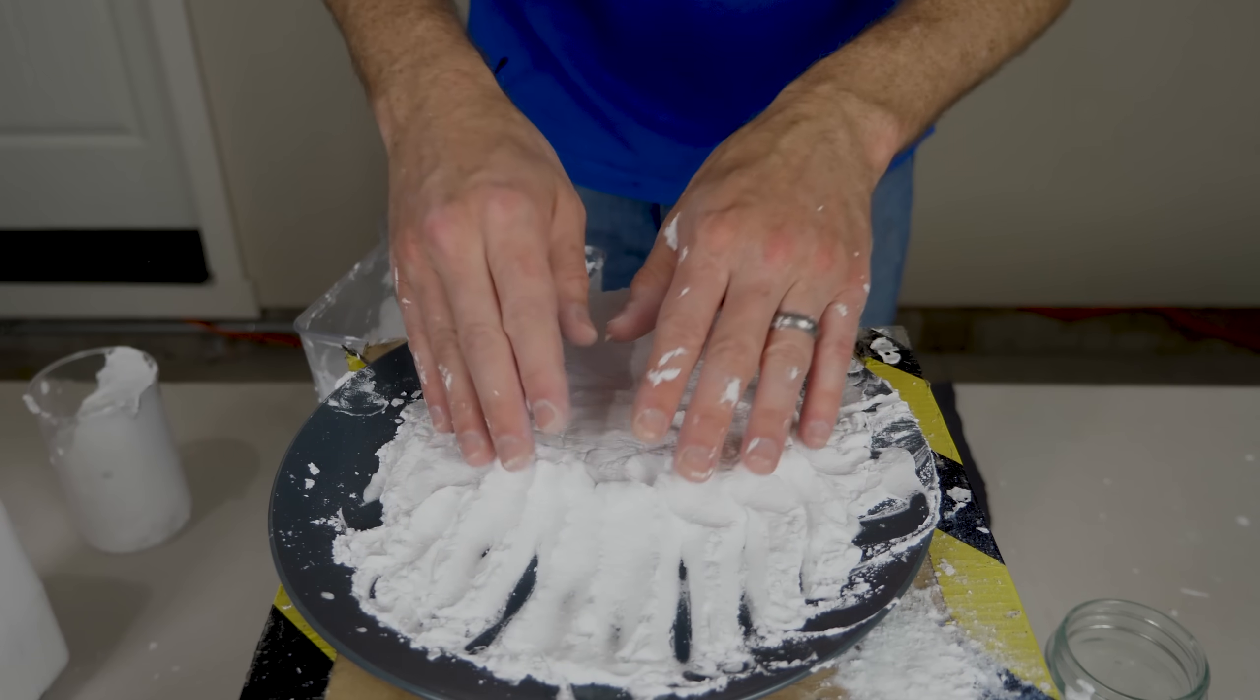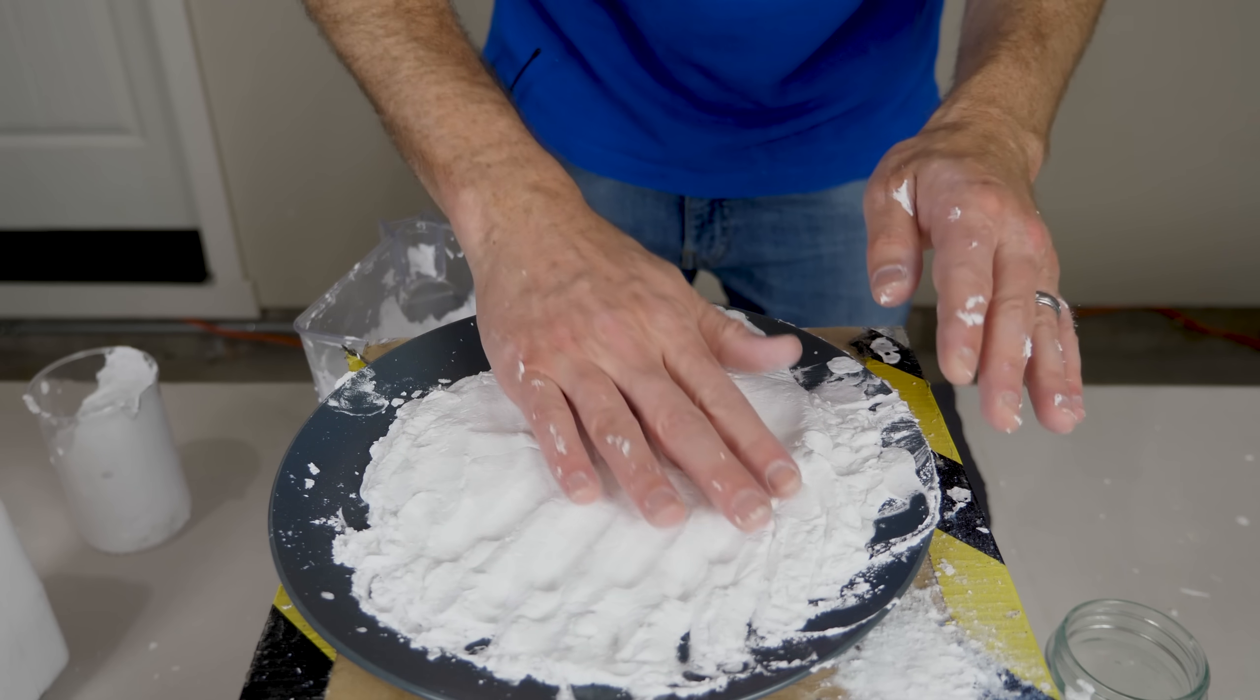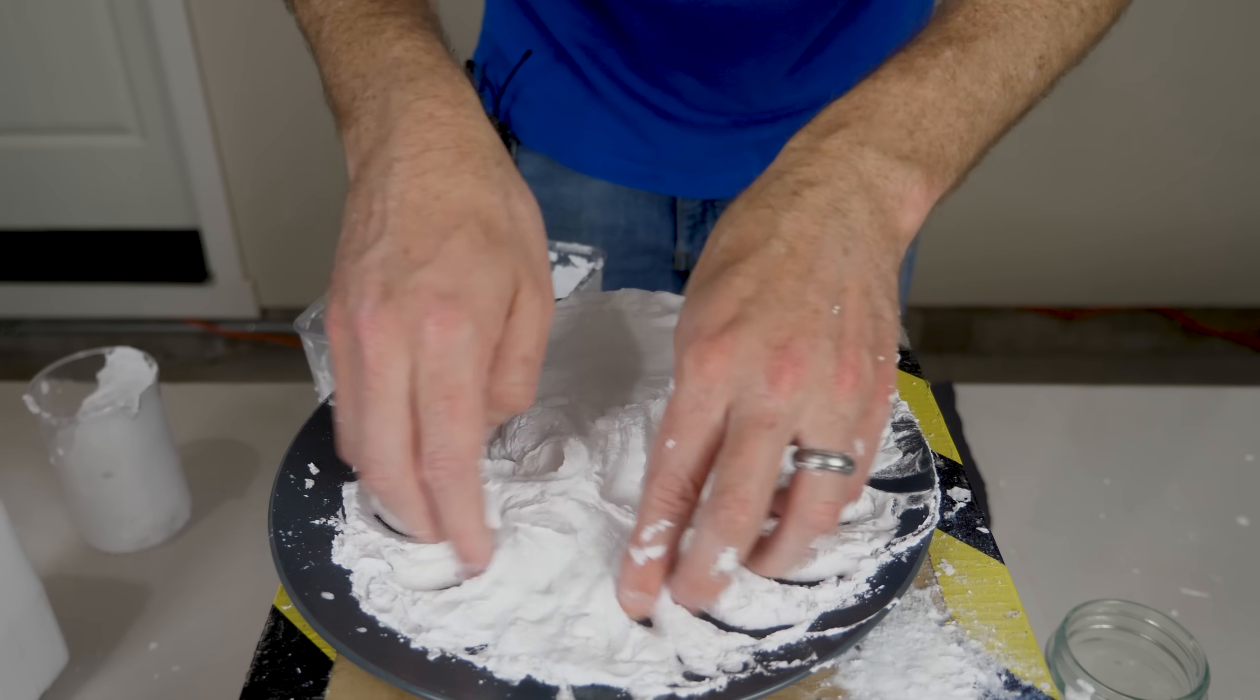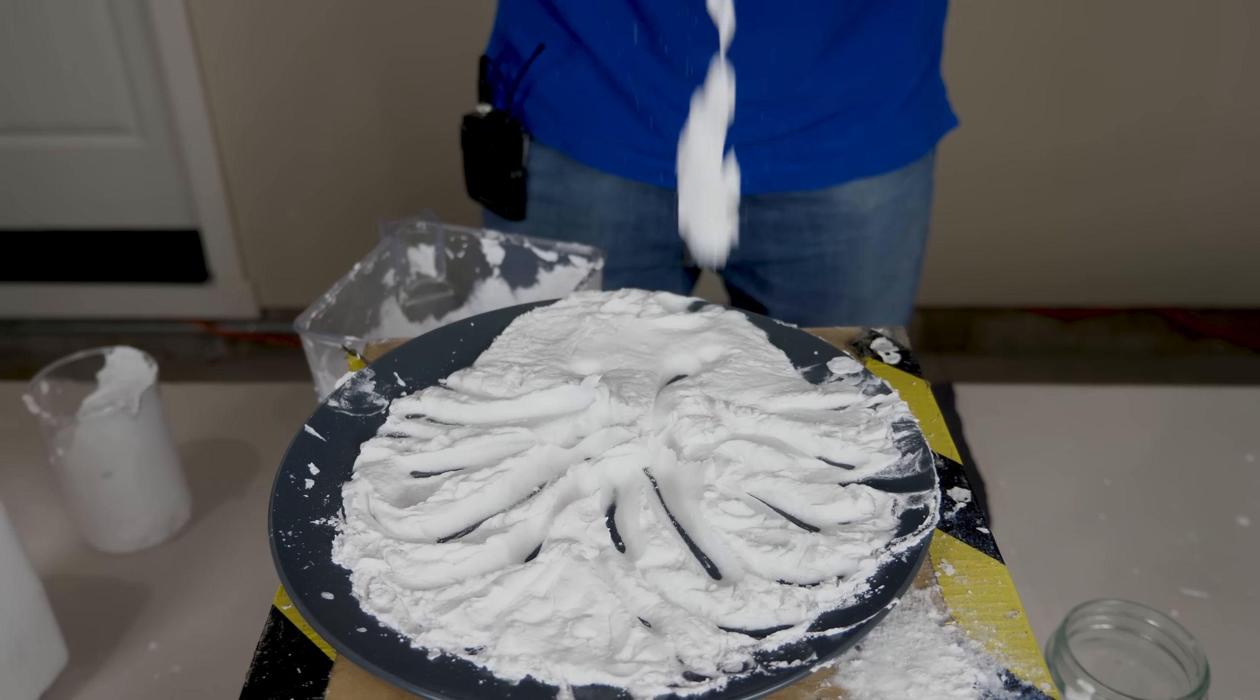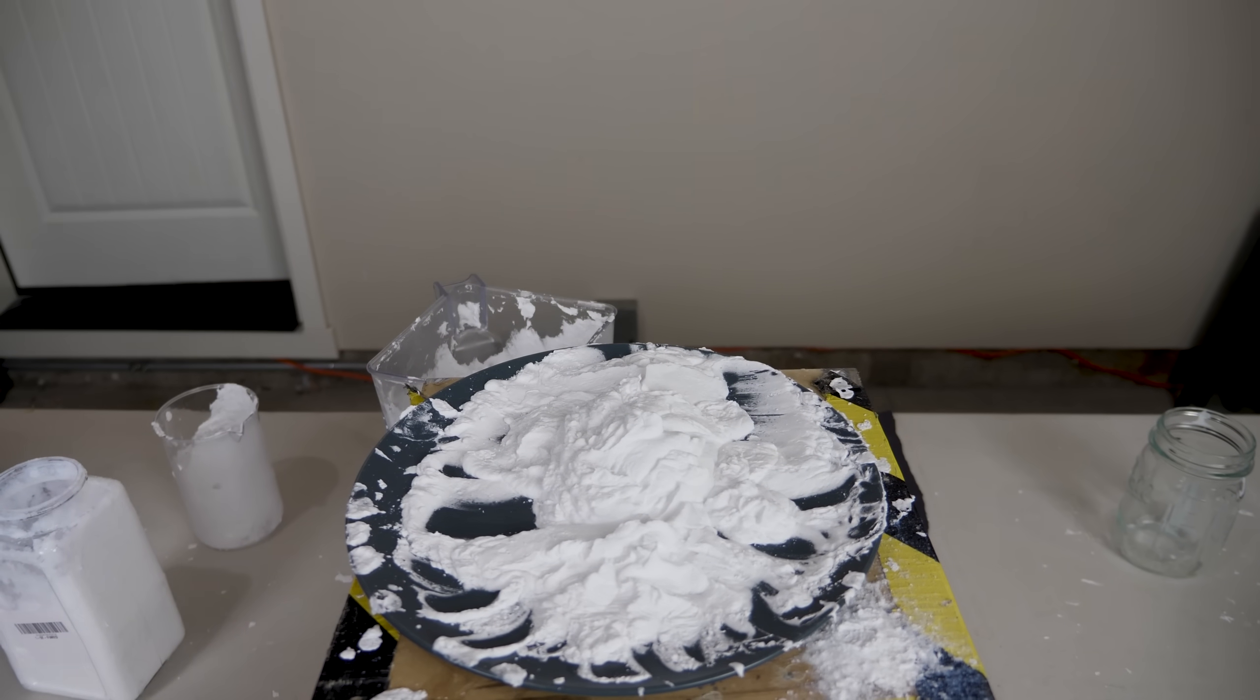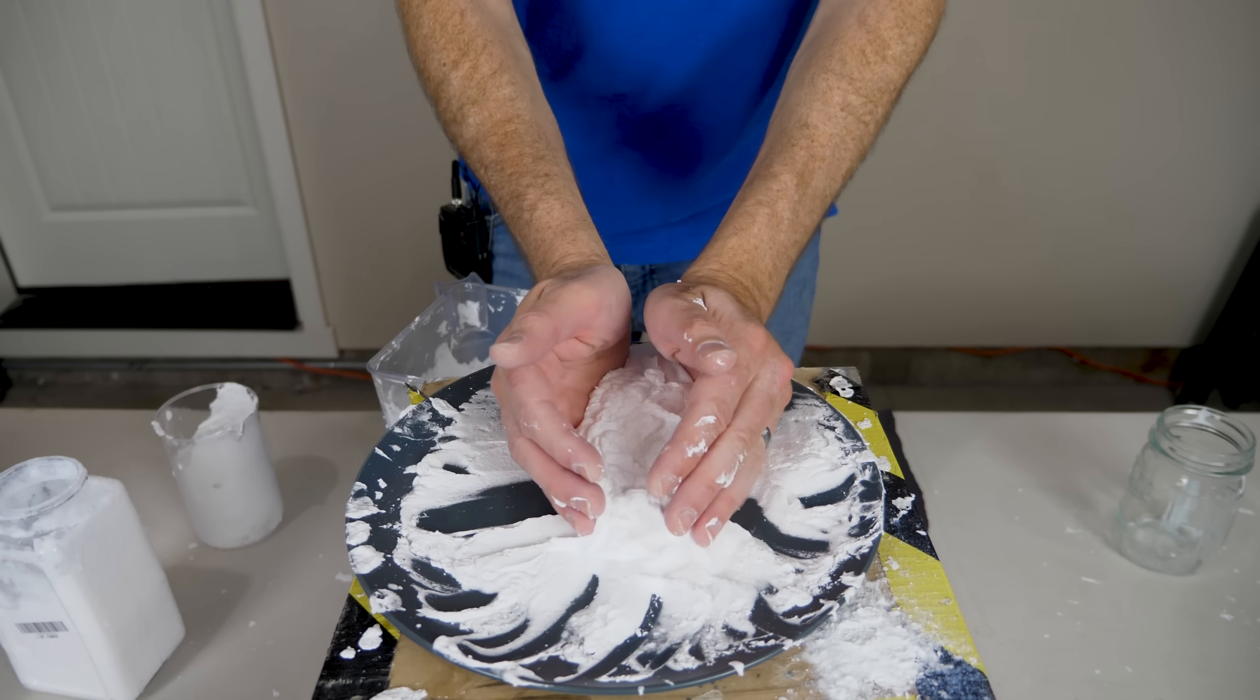It's like this in-between between a powder and a liquid, because it has these characteristics of a powder—like this looks like I'm playing with maybe baking powder or something. But then it also has these liquid properties. See how it kind of splashes. This is actually called dry water, and it can be up to 95 percent water depending on how fluid-like you want it.